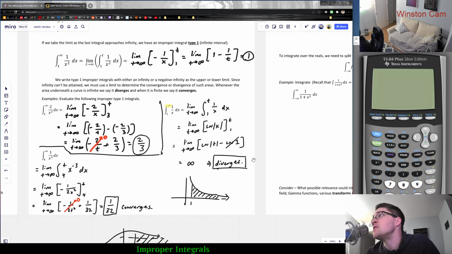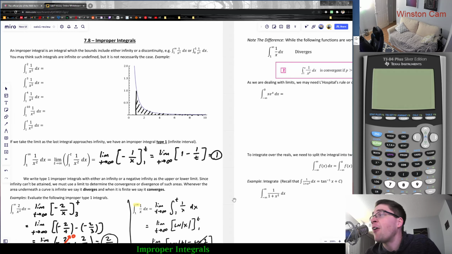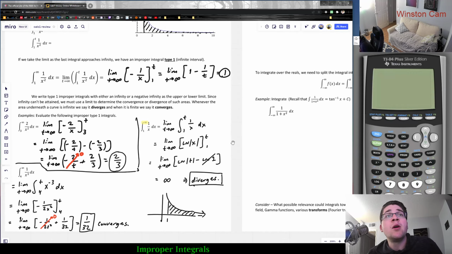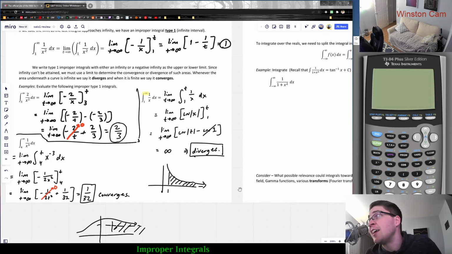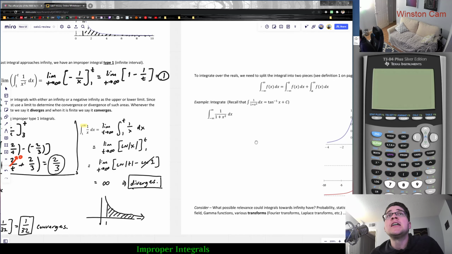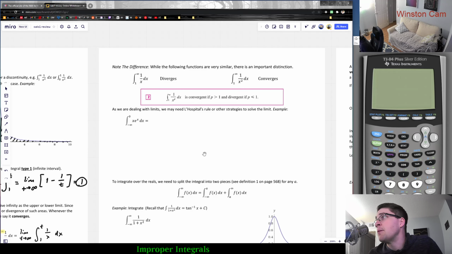But it's only specifically when the function heads to 0. And how I like to phrase it is it's only going to converge if it heads there fast enough. Because this function heads to 0 pretty rapidly, it converges the area under that curve. Whereas other functions can head to 0 and still not converge. So that's a thing to pay attention to.